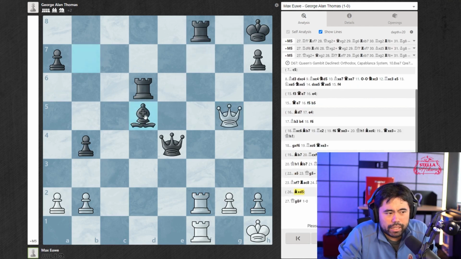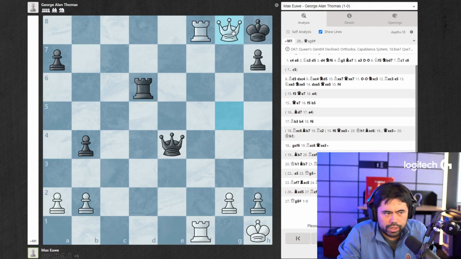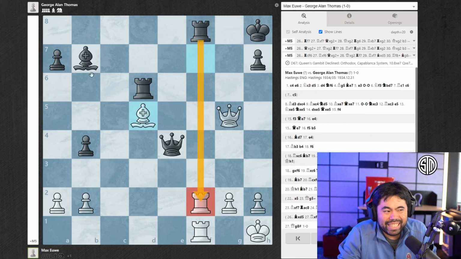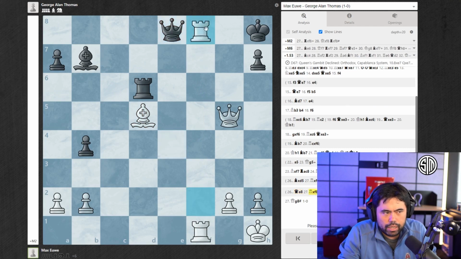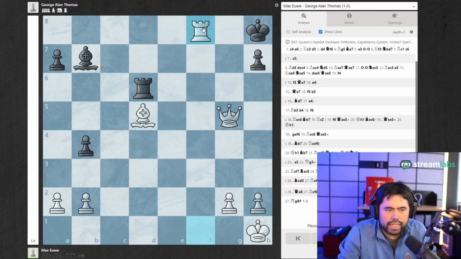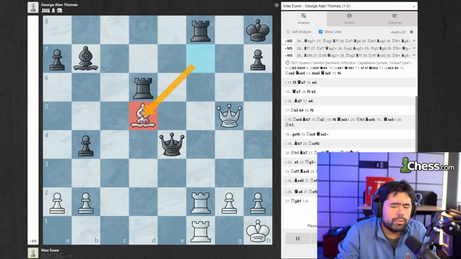If black takes back with, say, the bishop, you just take the rook with check. Bishop to g8, queen takes g8, which is checkmate. So black can't take the rook, black can't take the bishop, but additionally there are two rooks stacked. So even if you go queen e8, I take with the rook and my other rook guards from f1 and it's checkmate. So after bishop to d5 with a very nice finish by Euwe, Thomas resigns this game.